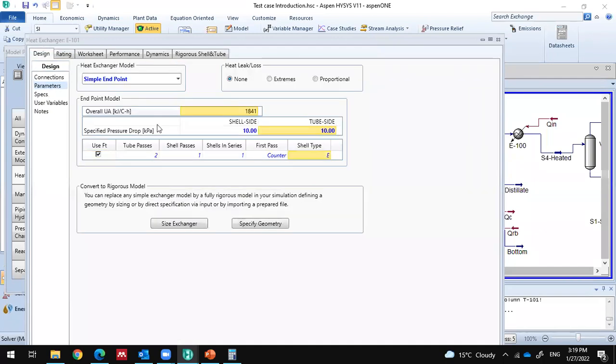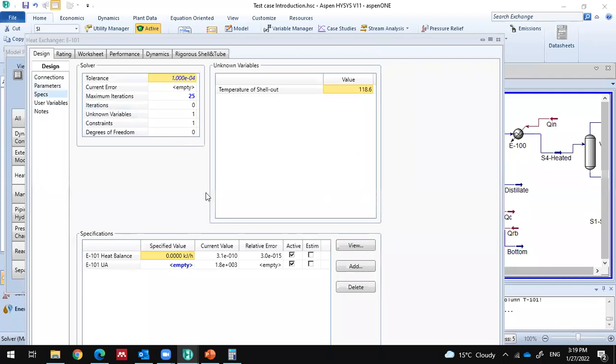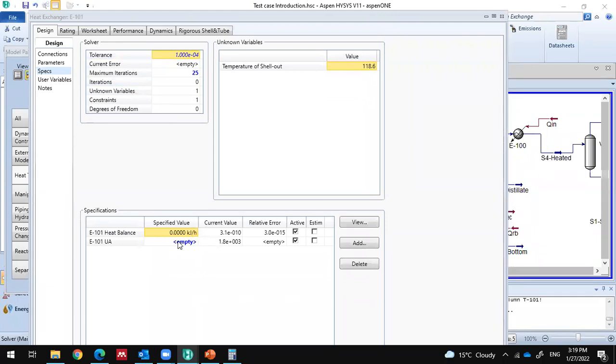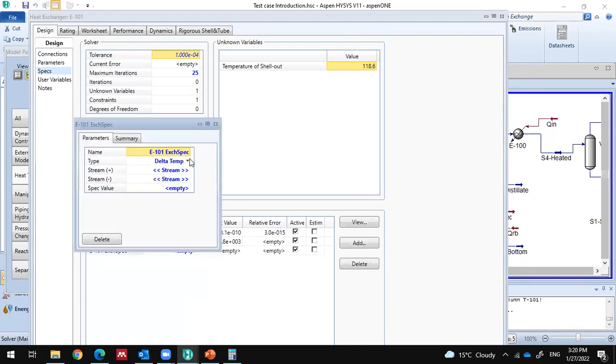Just like the distillation column, if you go to specification, maybe if you don't know the temperature, for example, of the exit stream, you may know, for example, the value of UA, or maybe you know the heat balance for this system, or you can add any other specification. For example, you know delta T, or the minimum approach, or the LMTD value. Any of these parameters you can put in and it will solve the system for you.